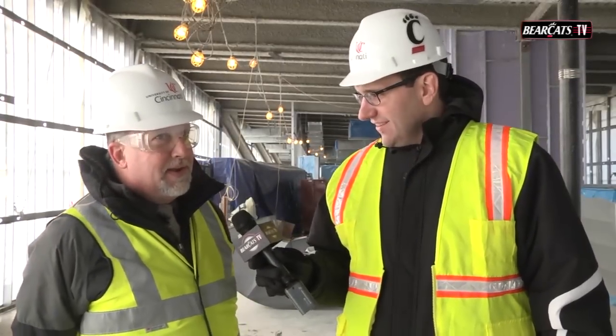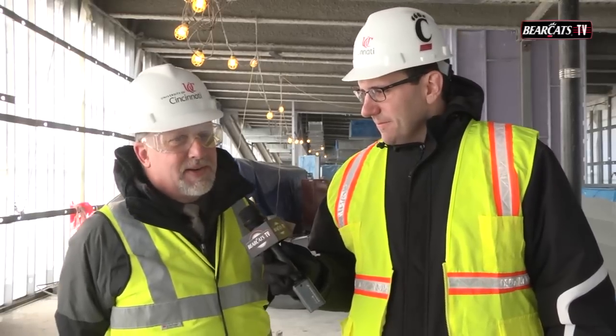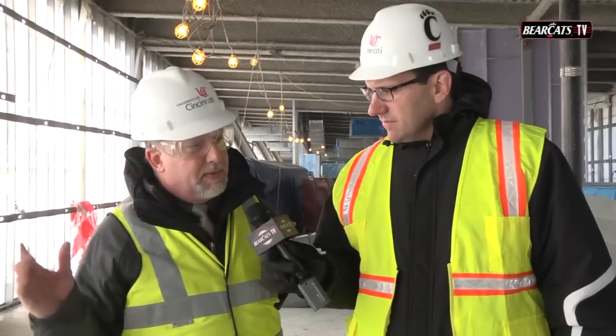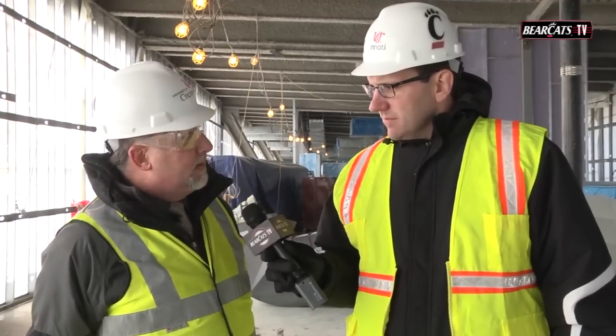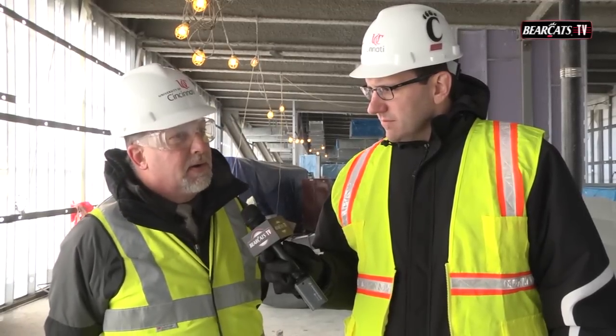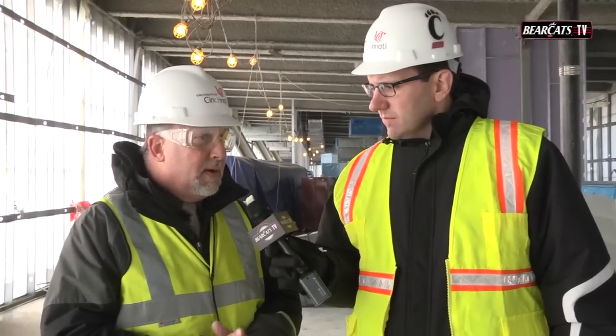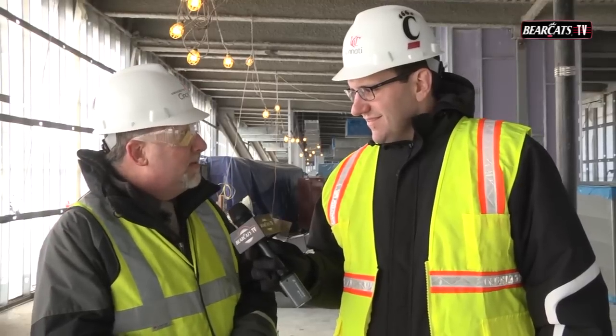Glass will start arriving, but the framing on the east side is what we're going to start seeing on the exterior, along with the continuation of that purple wall over there by the TUC dock. And the framing on this end too — a lot of exterior framing will be going on, but also a lot of interior work as well. It's just happening all over the place; it's hard to capture it all in a few moments. We'll be back out here in a couple of weeks. Hopefully it'll be a few degrees warmer, but it doesn't matter — Hard Hat Wednesday rolls on either way.